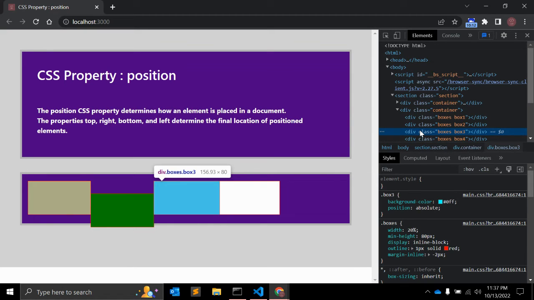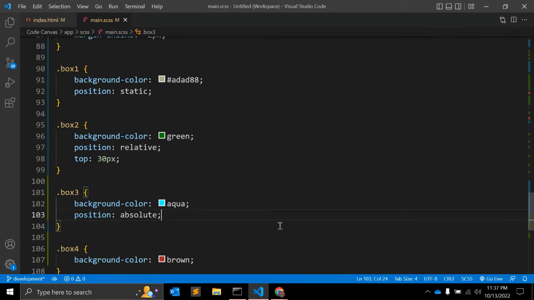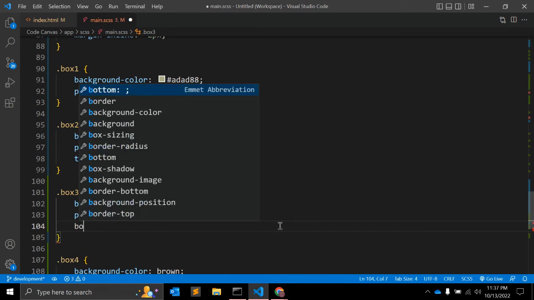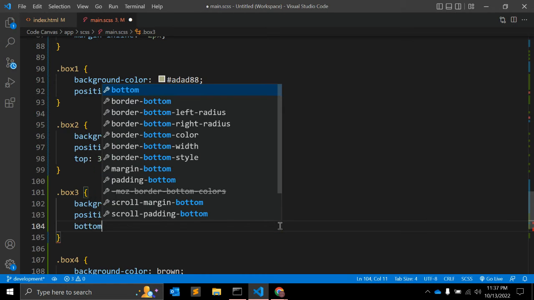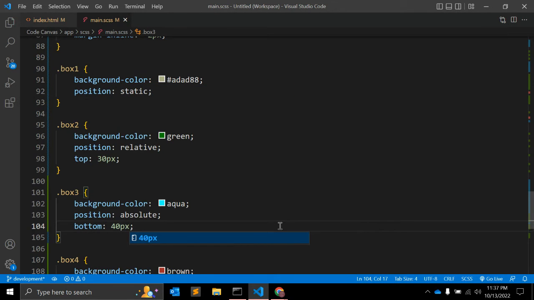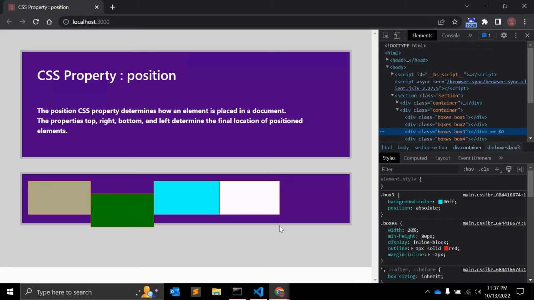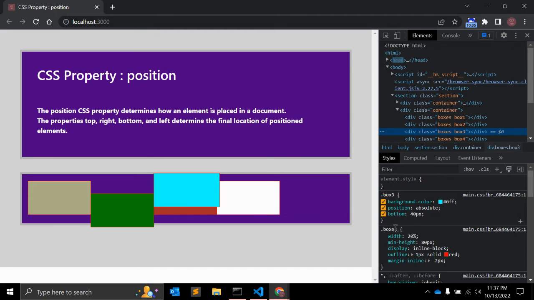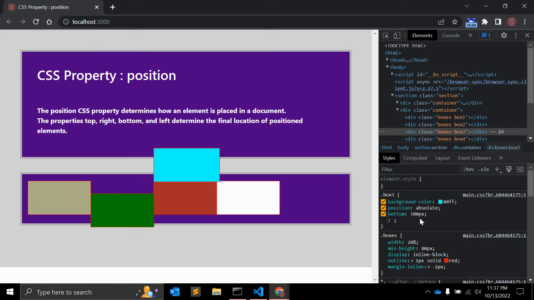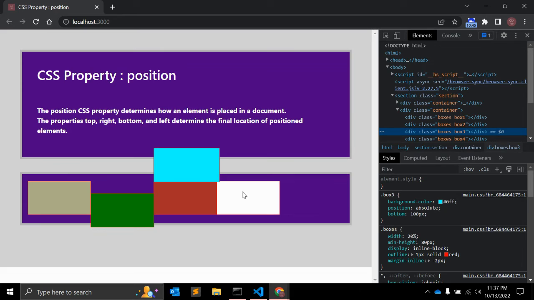So this box 3 is now not on its original position until you give a value like bottom, let's say 40 pixel, and you can see where this position absolute works. Now you can see bottom 40 pixel, let's give it some more, yeah, 100 pixel. So now box number 3 is in absolute position.